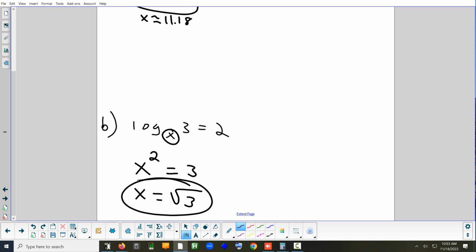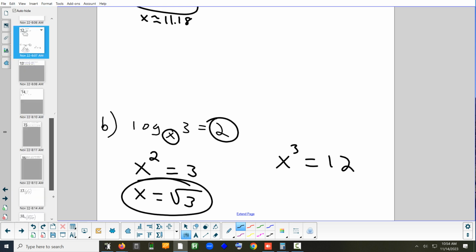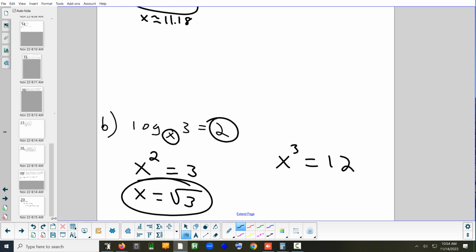So you only do that if the base is x? Well, we took a square root because we wanted to get rid of the square. If you ended up with x cubed equals something, then you take a cube root of each side. So you take whatever root that number is. If it's a 5, you're going to end up taking a 5th root. Does that answer your question? Yeah, we won't ever have one that big.